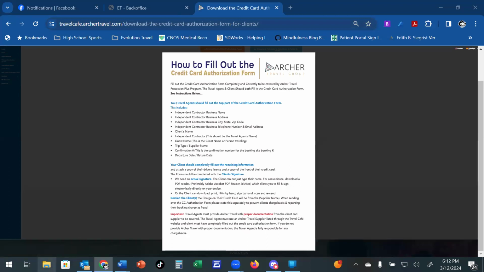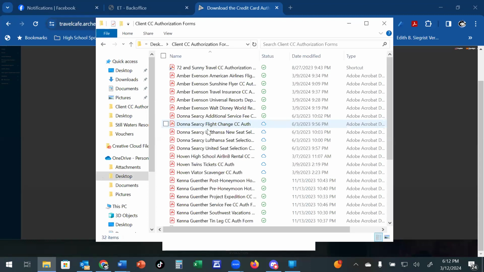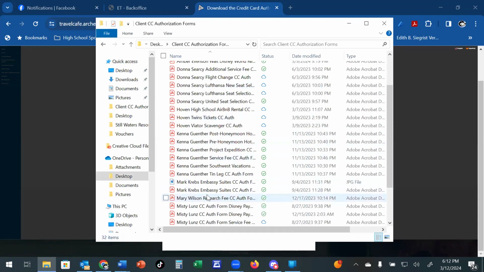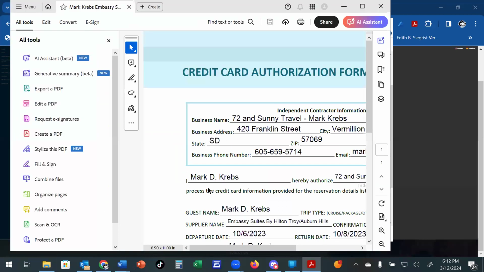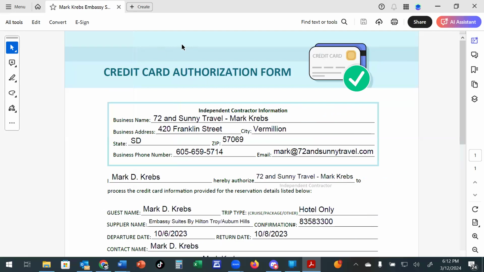So let me pull up a correctly filled out credit card authorization form here for you. And I don't mind showing you guys this one because this is actually mine. Okay, so this is a credit card authorization I did for regionals in Detroit last year.